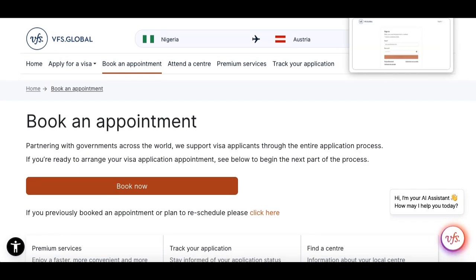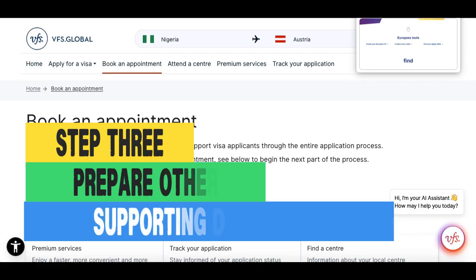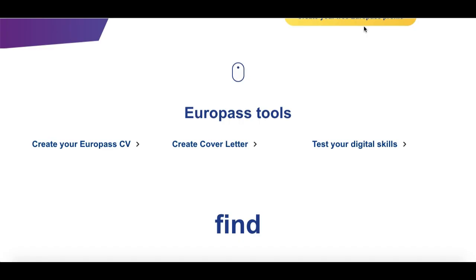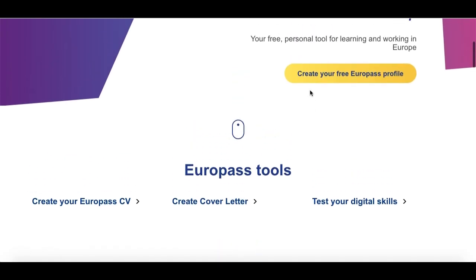So that's another thing. So now you're done with booking an appointment. The next stage you want to go to is to get ready your supporting documents. And your supporting documents are your CV, your statement of purpose, and all of that. Basically, these are the 2 documents that you really need to put together. Now, if you apply for a bachelor's degree, you most likely might not need a CV. Not like you would need it though. Depends on the university requirement, right? Sometimes they might ask you to bring a CV, sometimes they might not. But just to be on the safe side, have your CV.